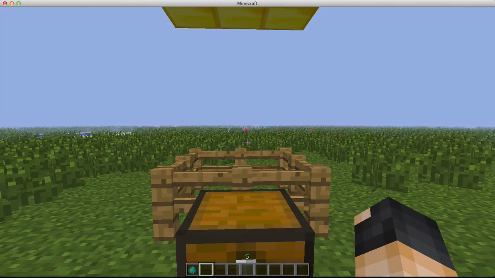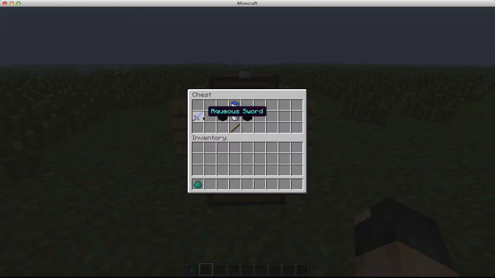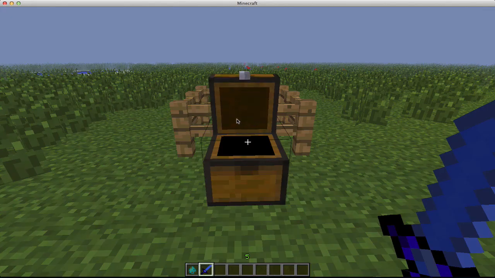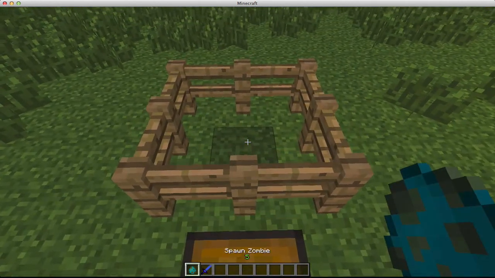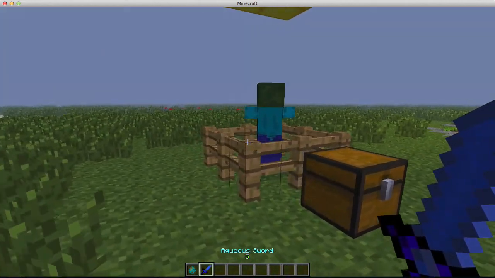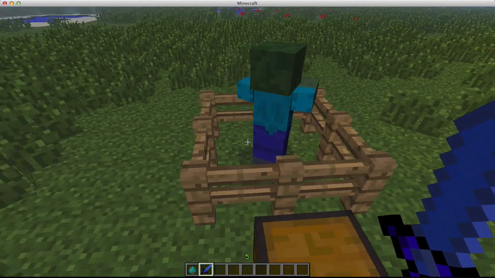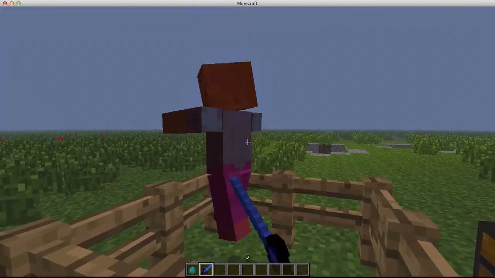Anyway. Alright, moving on. So the next sword is called the Aqueous or Aquaos or I don't know. But anyway, it's made with basically the same materials except you put 2 water buckets in the middle. So 2 water buckets, 2 obsidian, and 1 stick. And it has 2 hearts of damage, and it has a durability of, I believe, 13. So let's go ahead and kill this zombie.